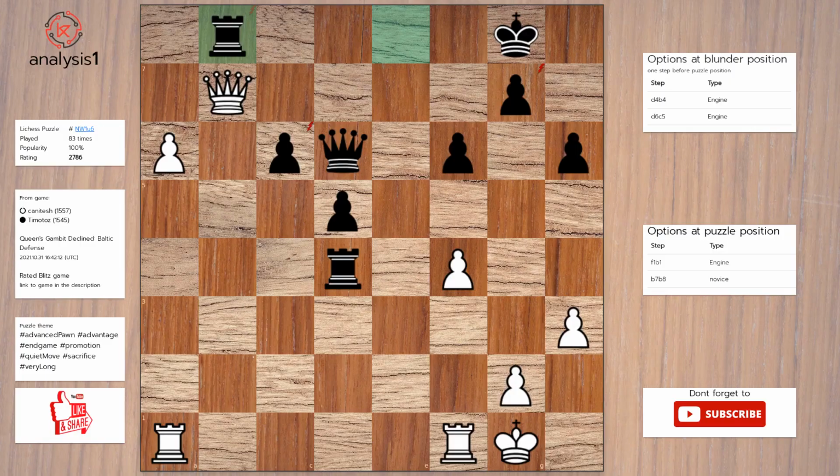Another one. Here are threats in puzzle position. Queen takes rook, check. Queen takes pawn, check. Queen takes pawn. Here are the checks. Queen takes rook, check. Queen to c8, check. Queen to f7, check. Queen takes pawn, check. The puzzle is solved using rook to b1.